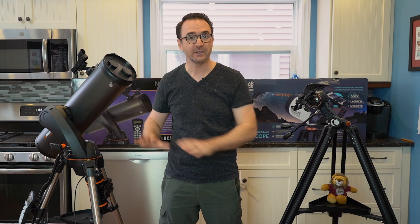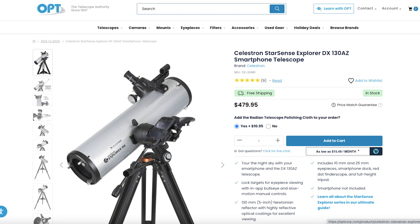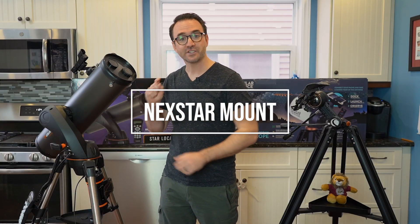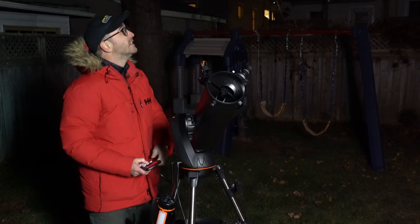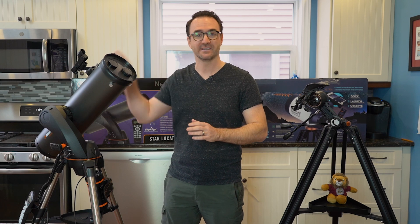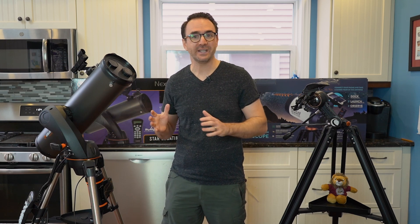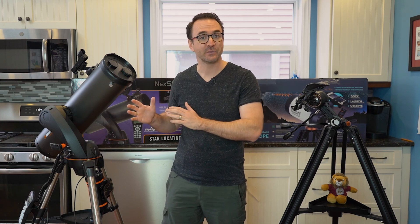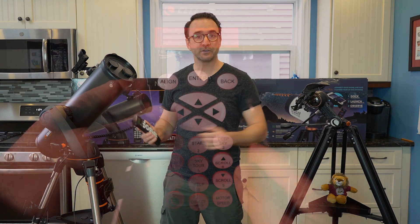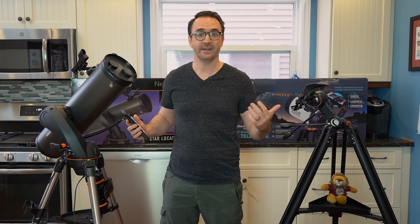Now let's talk about these mounts, which if you're shopping for one of these telescopes will help you decide which one is for you. First, the Nexstar mount. This is a motorized go-to mount, which serves two purposes: to slew directly to targets in the sky, and to track those objects as they move across the sky. Telescopes on these mounts are really nice for observing with groups of people, so you don't need to be constantly adjusting the telescope between each person. It's also nice to have the telescope go to the targets for you. Most people just use the hand controller, but with extra adapters, it can be plugged into a computer or guided with your phone.